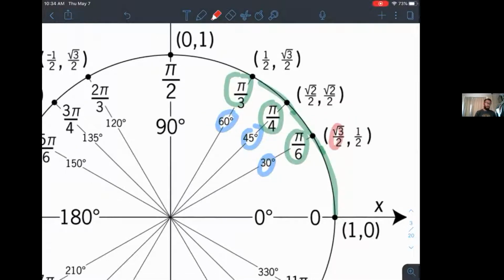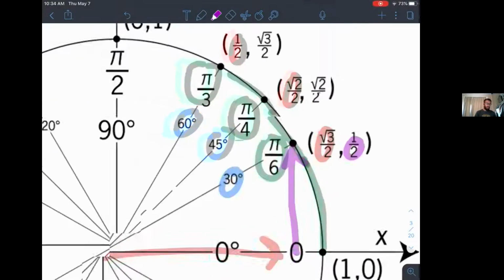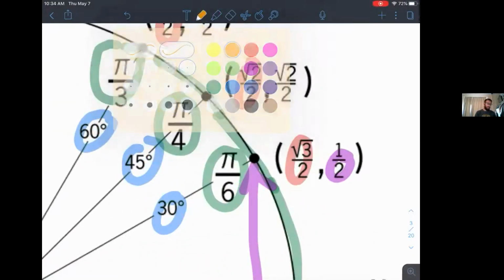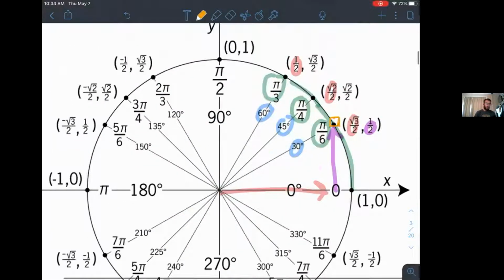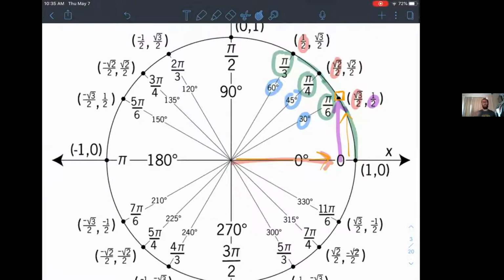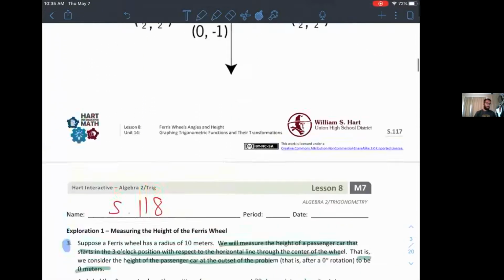We also mentioned that we can talk about the location of any given spot, which is really what we're going to focus on today, based on how far it took horizontally to get to that spot. And let me use a different color here, how far it took vertically to get to that exact spot. So we're going to look at these ordered pairs effectively today from the context of a Ferris wheel. So like the car of a Ferris wheel, the X tells you how far it is away from the center, and the Y tells you how far away it is vertically from the center. And that's really what we're going to focus on today. So just kind of a reiteration, a repetition of that unit circle concept from the last couple of weeks.